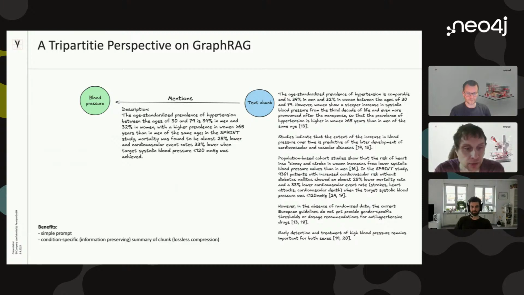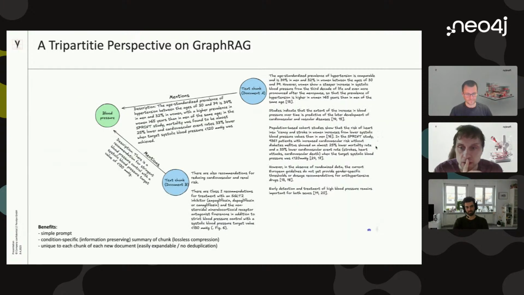And this is interesting if you imagine that some of the RAG approaches, as an initial step, do document summarization in order to handle the large volumes of chunks. But the point is this summarization sometimes can be pretty unguided, right? Maybe you allow the LLM to do a summary to cover the most important points, but maybe something that you're looking for later has already been discarded beforehand. And this is something we would love to avoid. This is why we term it information preserving or lossless compression, of the information in the chunk, conditioned on this particular condition here, blood pressure.